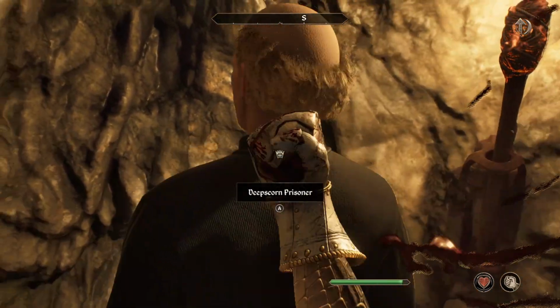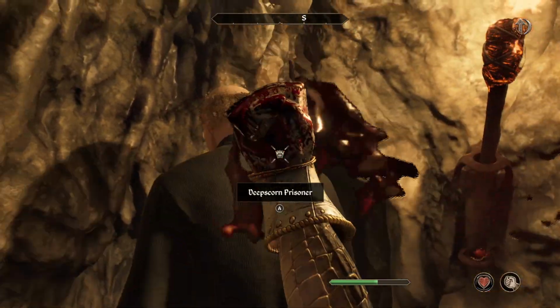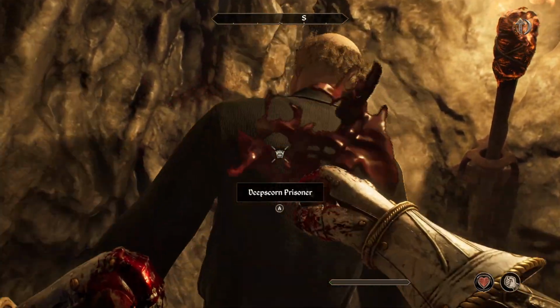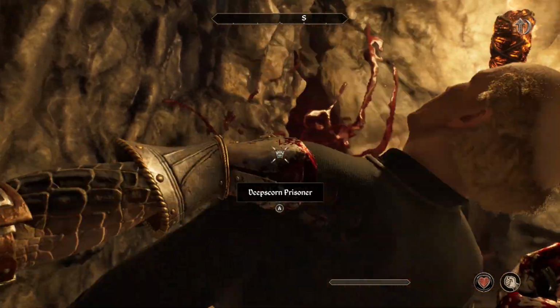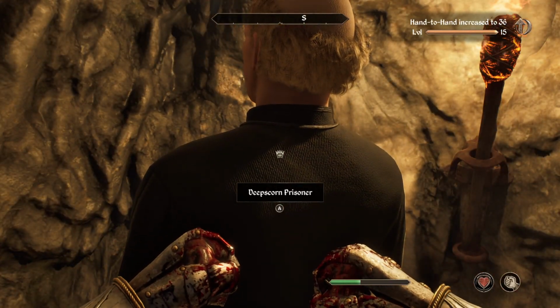And we're now just going to punch this guy. And we keep punching and punching and punching. And when all of that stamina's gone, you are going to see that if we wait for it... Okay, maybe my hand-to-hand's a little bit too high of a level. Just for one stamina bar. And there you go, hand-to-hand increased to 36.